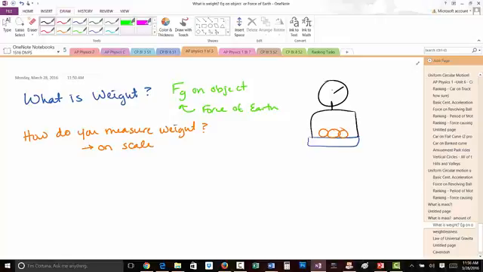I guess there's that whole import tax issue, but that's economics. We don't care about that. But the actual cost would be way, way cheaper on the moon if it was just based on weight. Is that making sense? Okay.